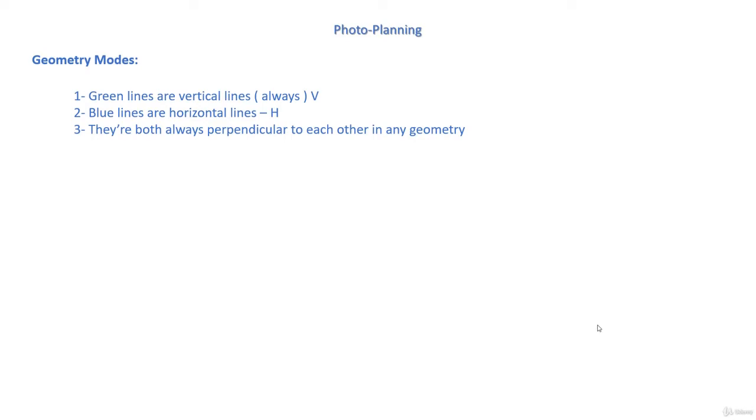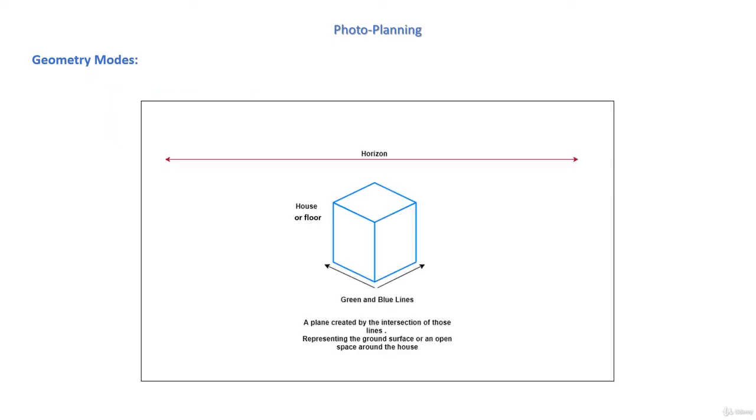There are some rules for the modes. Blue lines are perpendicular to the green lines. In the rectangular and four lines modes, blue lines are horizontal lines and the green lines are vertical lines. The horizon mode is used for open spaces. You place the blue lines on an edge and write the length of the edge you obtained by surveying. The green lines are on an edge that is perpendicular to the blue edge. The purple lines should be placed at the horizon in the image. This will create a plane for you with a plane pitch, which is an inclination from horizontal.